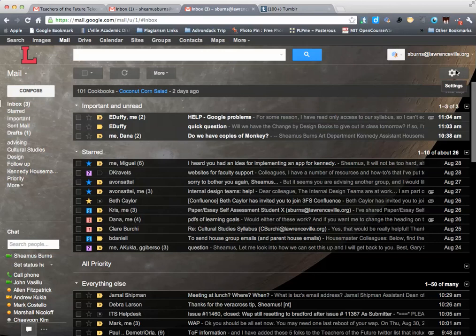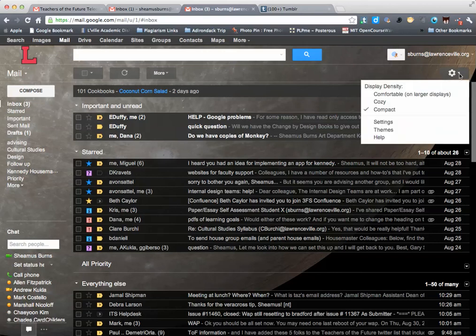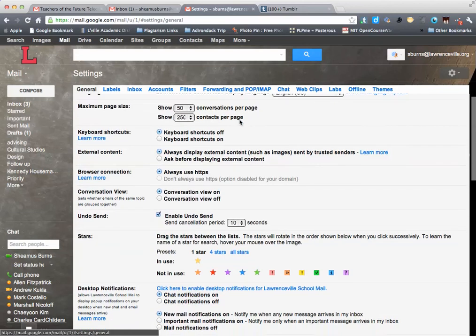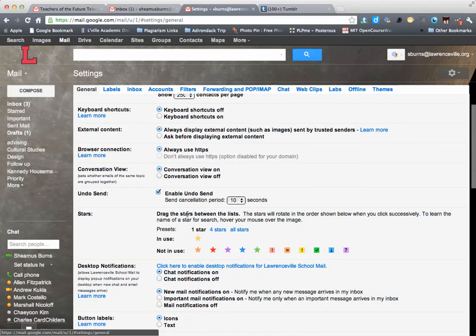You go back to the settings, so you go to the gearbox up here, and you go to settings, and on the first page where it says General, you scroll down a little bit and it says Stars. And so what I do is the ones that are not in use, you can drag right up there. So I'll drag that one up there, and this one, this one, this one, this one, and this one up there.